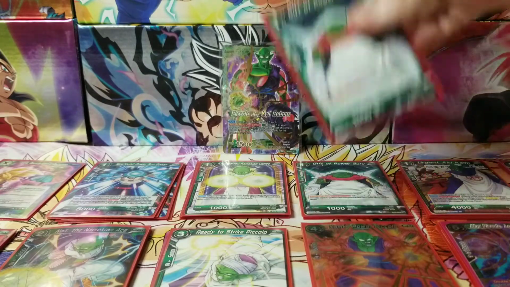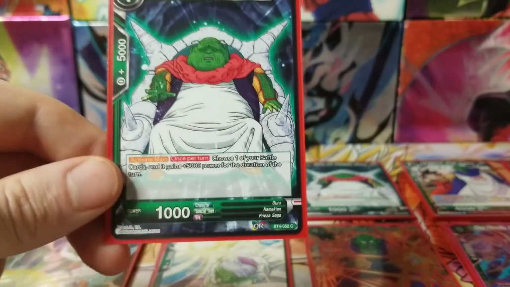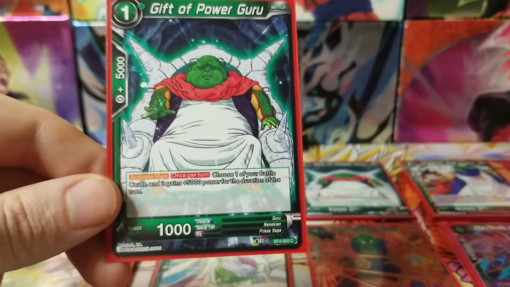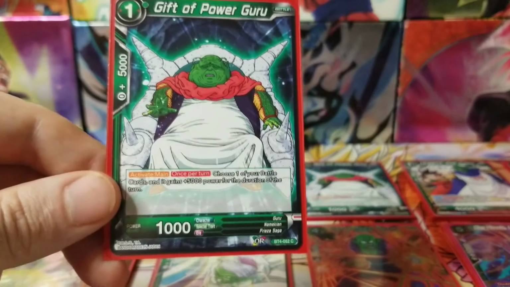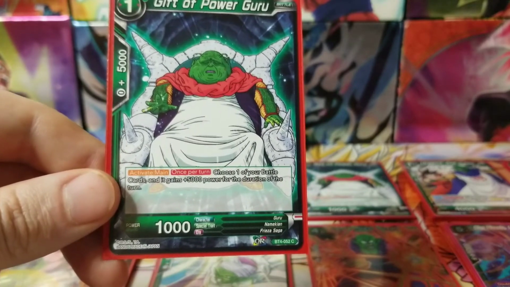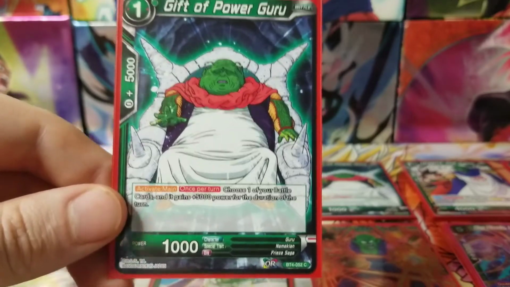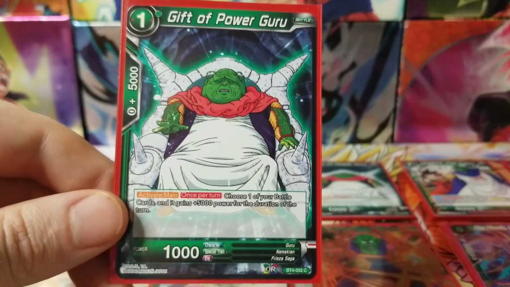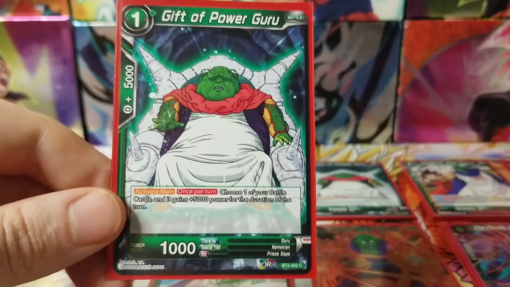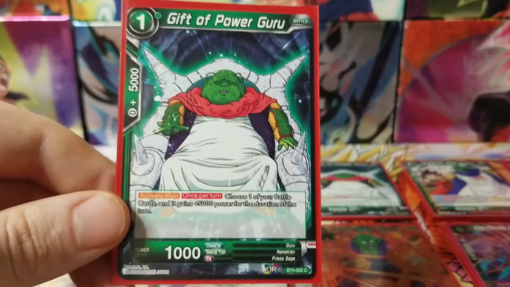Next card we're running is Gift of Power Guru. It is another 1-drop, only 1,000 power, but it's got an activate main that you get to choose 1 of your battle cards, and it gains 5,000 power for the duration of the turn. Now, that becomes important a little later, depending on what cards you get out with your field card, which we'll be going over here in just a few minutes.